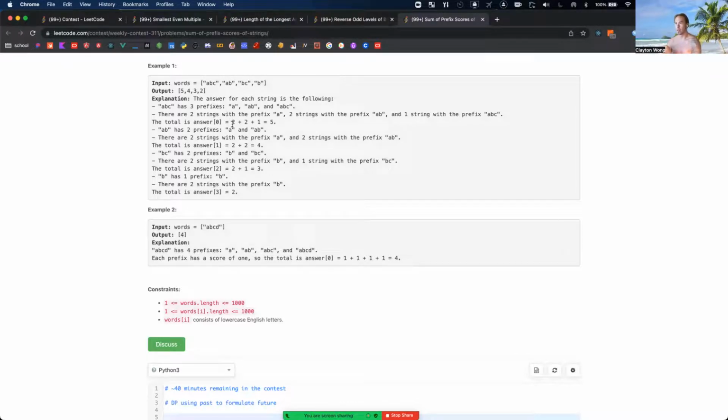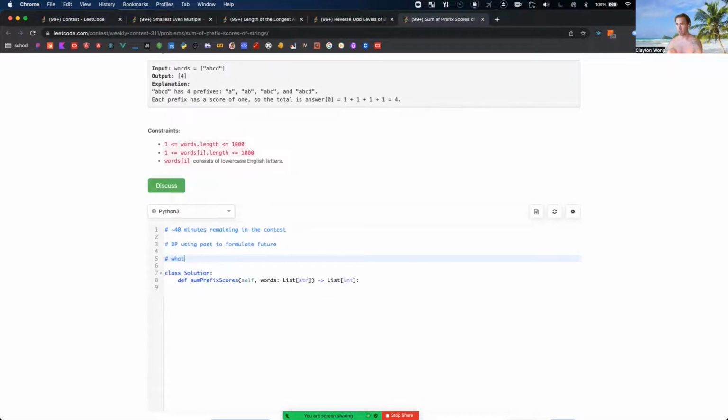Buckets. Go through each one at a time. Okay, so yeah, what's the game plan then, right?